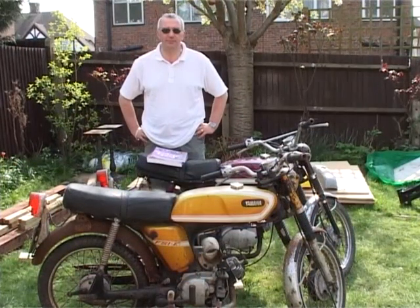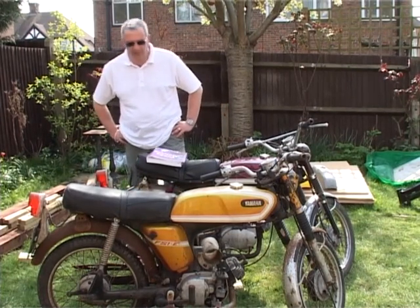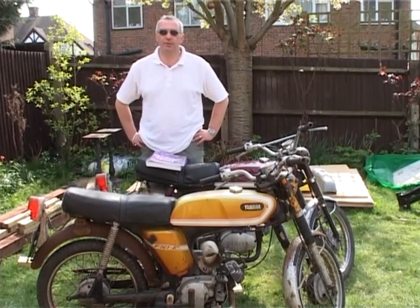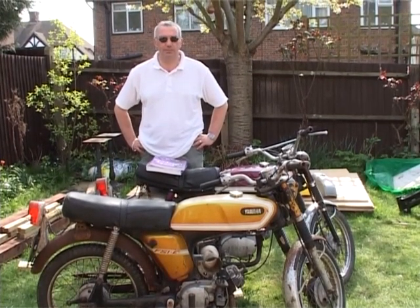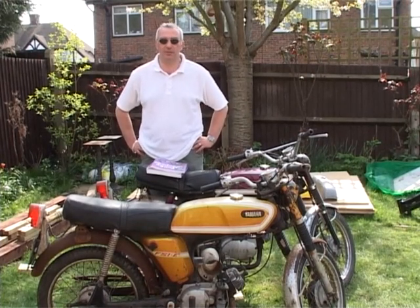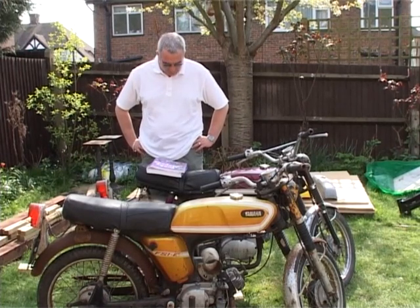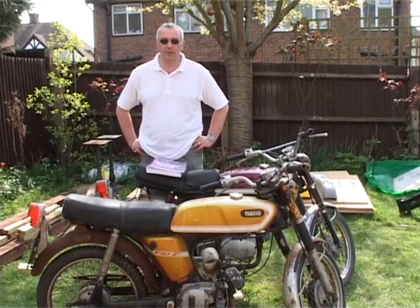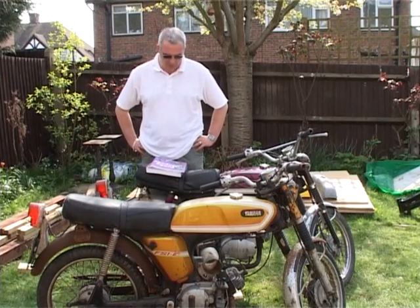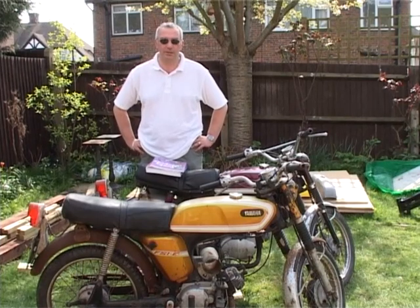So your book actually just concentrates on the earlier model, does it? How far does it go up to? It covers most models. It really is primarily based on the early models with the pedals, but the difference between the pedal models and the non-pedal models is generally the pedal mechanism. You have some cosmetic changes that went on from 77 onwards, and they're featured in a reference section at the back of the book, which includes all the brochures. So it does give a good indication of what each model was supposed to look like after 77 as well.